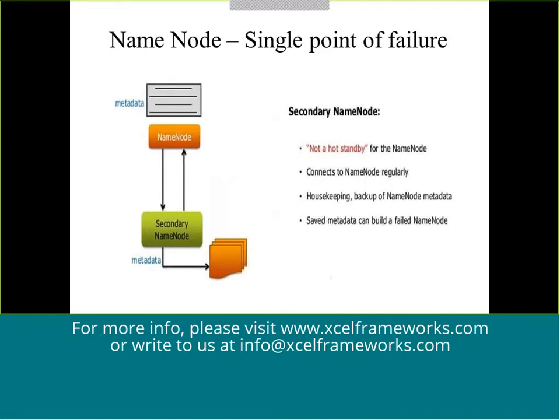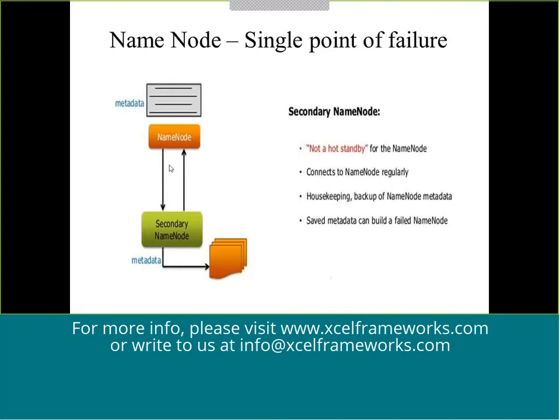So with Hadoop 1, you have a name node and something called a secondary name node. What is the responsibility of the secondary name node? The secondary name node is not a hot standby. It connects to the name node regularly, every 1 hour, and picks up the metadata. It keeps a backup of the name node metadata for housekeeping purposes, and the saved metadata can rebuild a failed name node. For your HDFS master, we said the name node is the brain of the cluster, right?